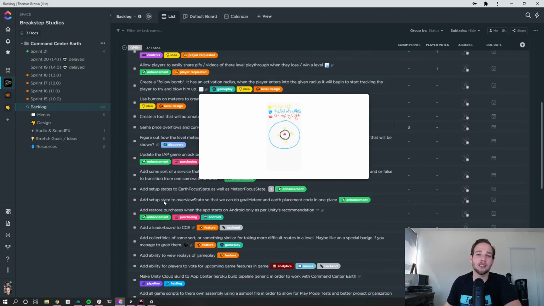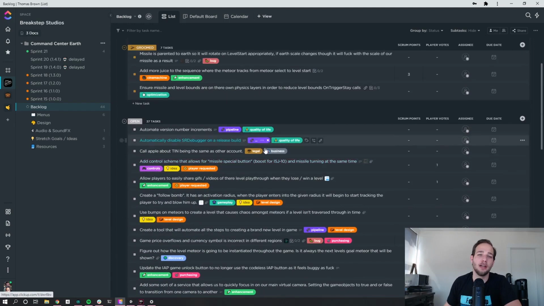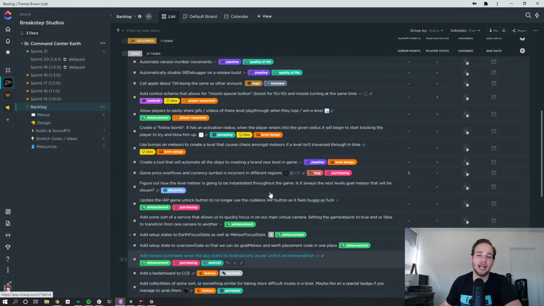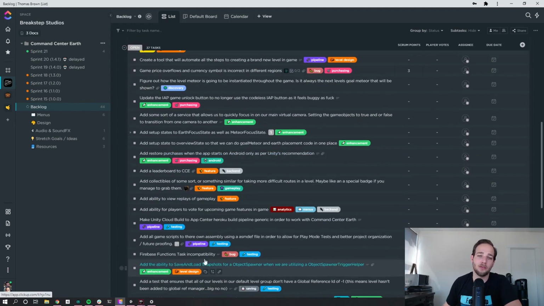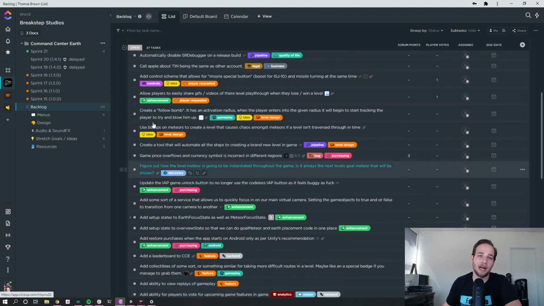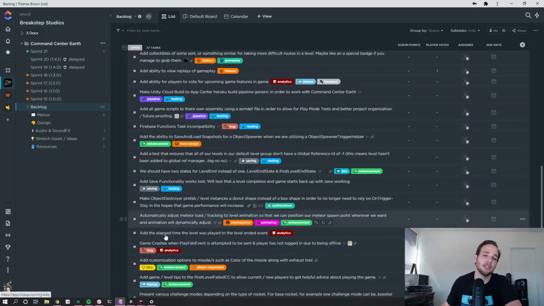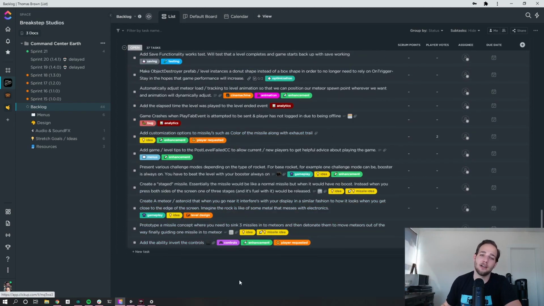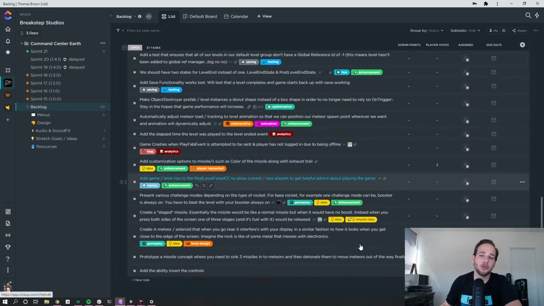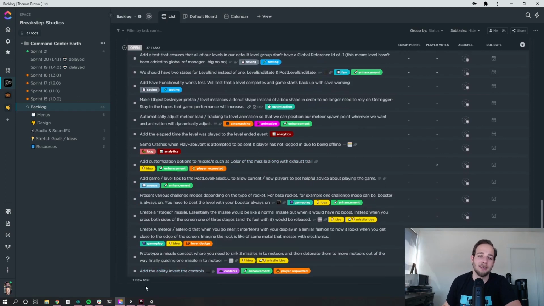So yeah, backlog is essentially where we collect all the things that we want to do for our game. And then at the end of every sprint, we try to move things up and down on our backlog to say the things at the top are the things that are most likely to be worked on next, and the things at the bottom are the things that are least defined and least likely to be worked on next. Also, if we want to add something real quick that somebody tells us, it goes to the bottom. And then when we reevaluate, we can move it up or down.